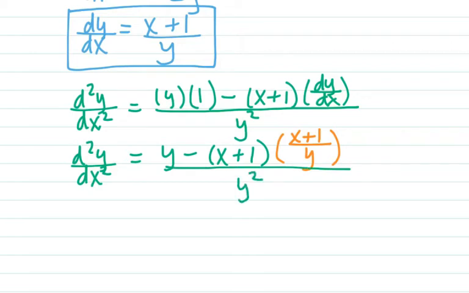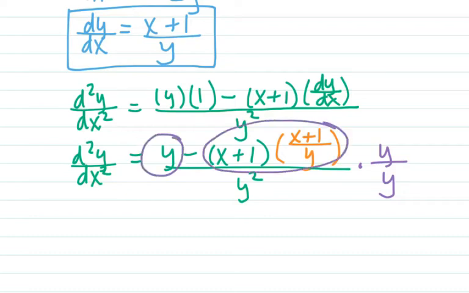Okay, so to get rid of this fraction, I'm actually going to multiply by that denominator of y on the top and the bottom. And the one thing I just want to caution everyone about here, or a common misunderstanding, is when I multiply the top by y, right? When you look at the top, we actually only have two terms. So those two terms are what the y gets distributed to. And when the y gets distributed to this second term, it really is just getting rid of this particular denominator. So it doesn't also get multiplied to x plus 1 separately. This is all one piece.